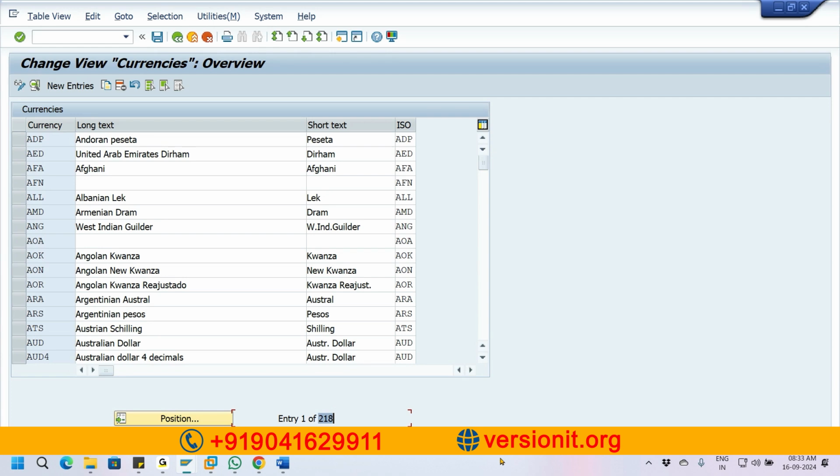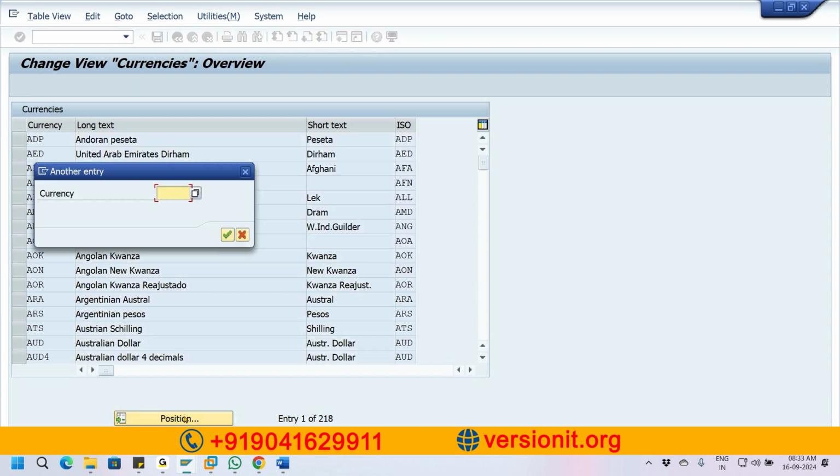Now, click on position, currency. What's the Indian currency? INR. Country IN, currency always INR.